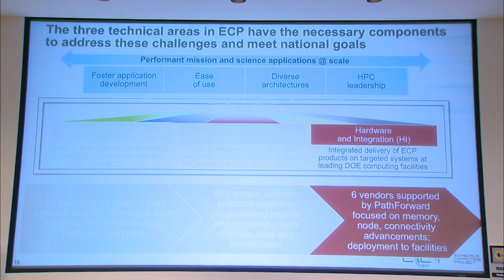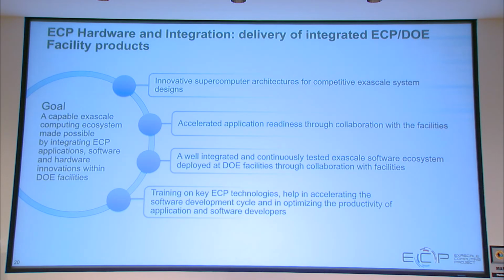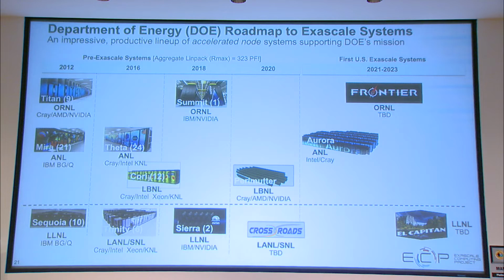So now I'm going to switch gears and talk a little bit about hardware and integration, which is the second component of the ECP that I'll be talking about. This is really focused on our interactions with the high-performance computing vendors and our interactions with the Department of Energy facilities.